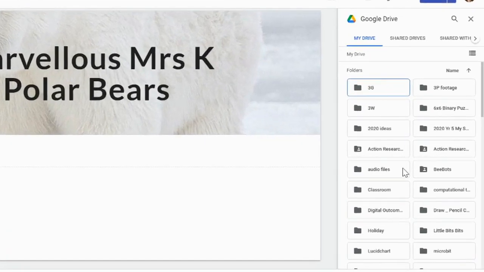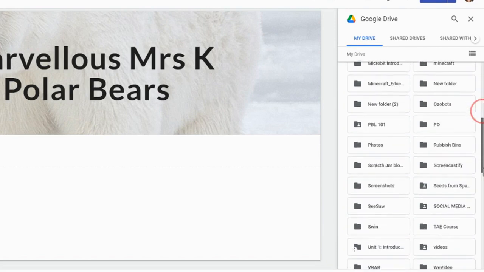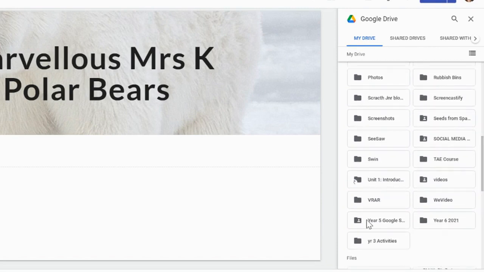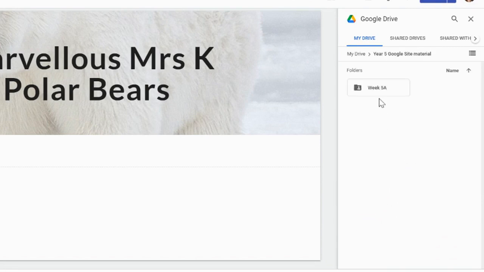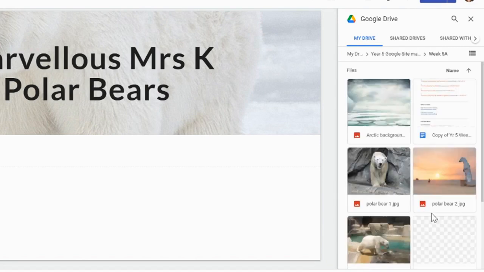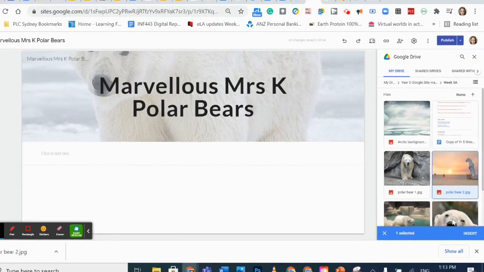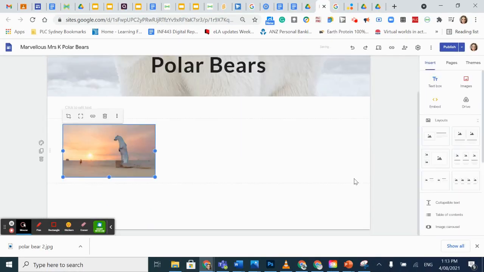So I can search by folder. You can see all my different folders there, and I can click into the folder, find Polar Bear 2 and insert it that way. So that's one way I can insert an image.